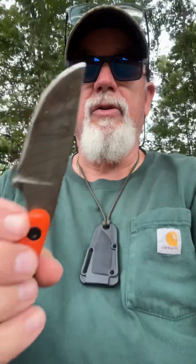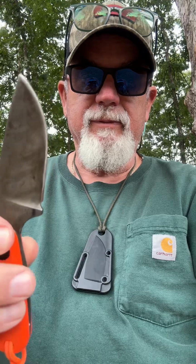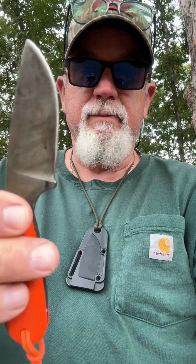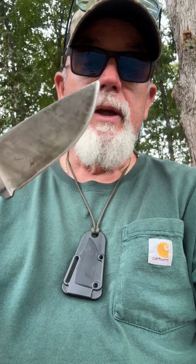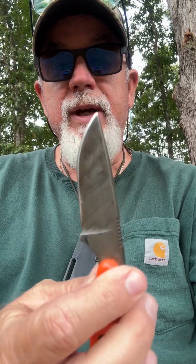And this thing had the green coating, whatever that is they put on the blade. But I took the handle off and sprayed some paint remover on it. So now it's just bare 1095. And you can see the stripes on it where I did some patina with some mustard. You can see it on this side.